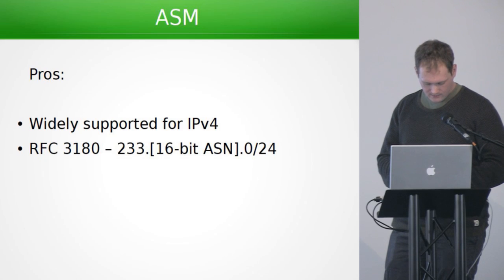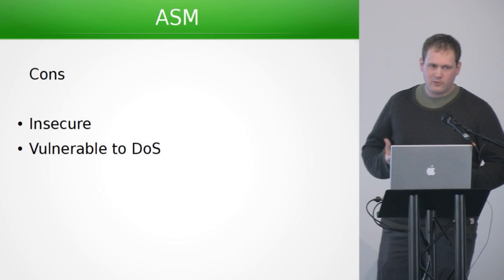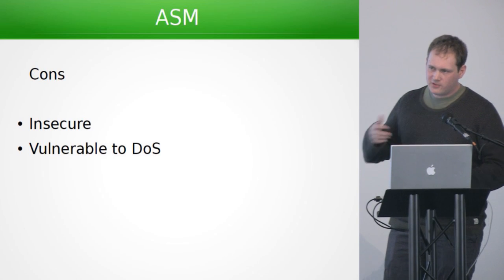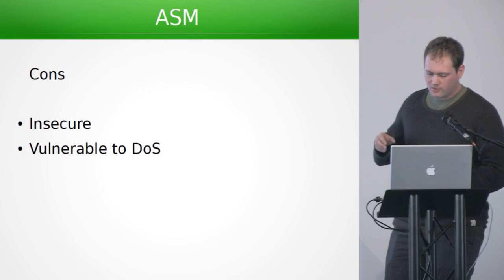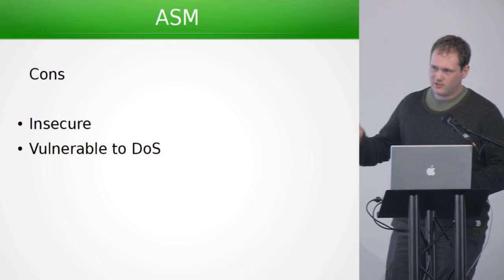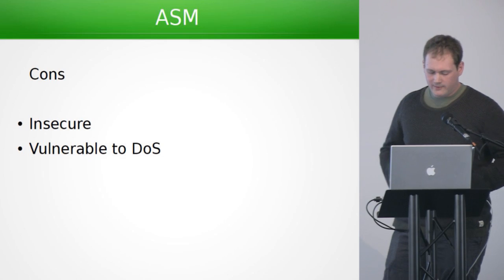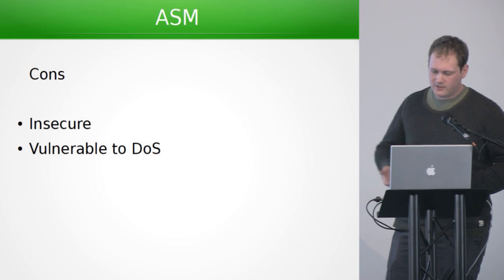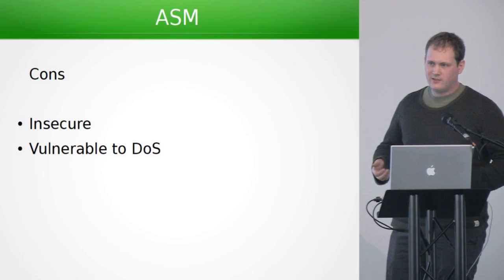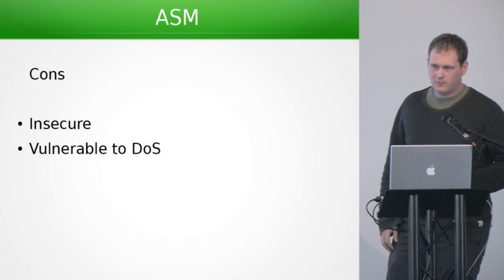Bad things about it. ASM is kind of insecure if you don't secure your network, because it doesn't work from a source and destination point of view. Everyone joins the group, so if you haven't secured your groups, someone else could push a packet in that would come out to everyone else that subscribed to that group, which, if it's IPTV, for example, would screw it up quite badly. And it's vulnerable to denials of service. Imagine, if you will, 1 million packets per second of unicast. We've all had denials of service like that. But then imagine that it's going to a load of people subscribed to a multicast group. If your network doesn't get unhappy, then your end users probably will.